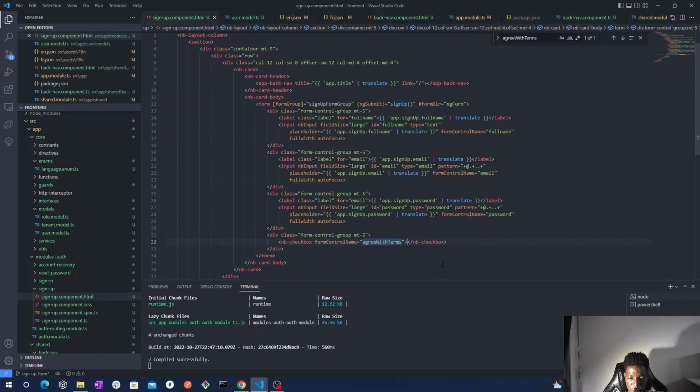So inside we need to have Apple Pay sign up, and we need to have agree with them.